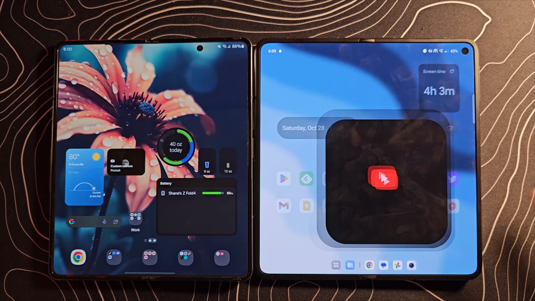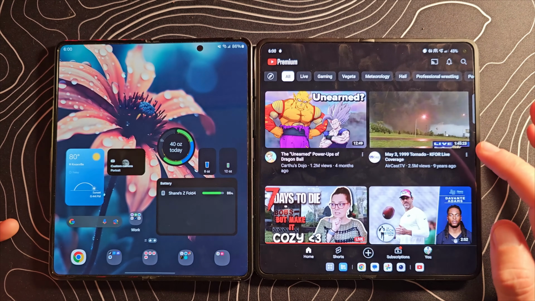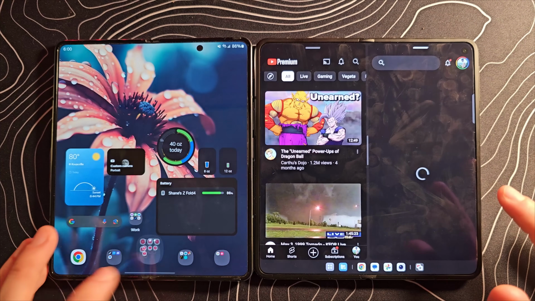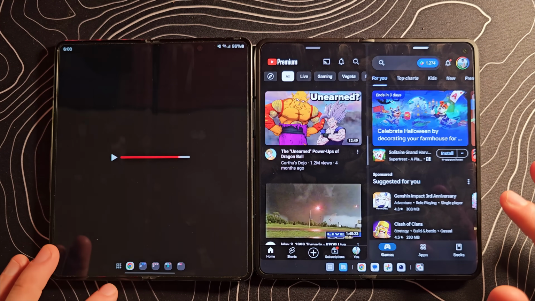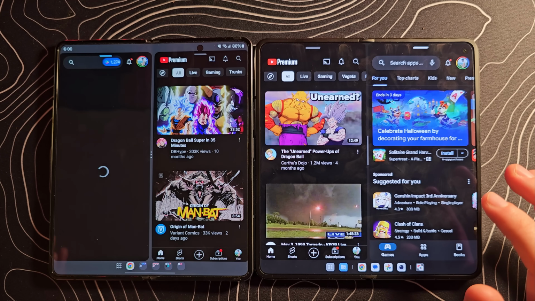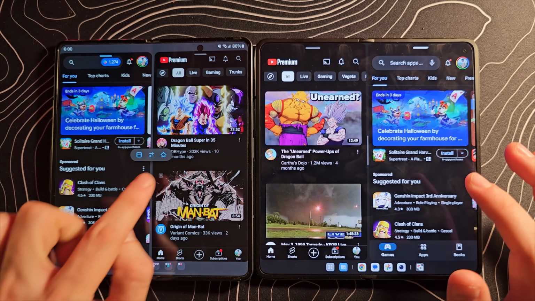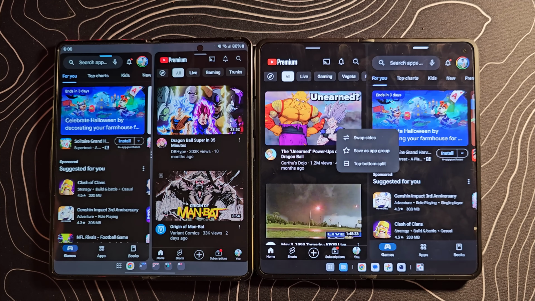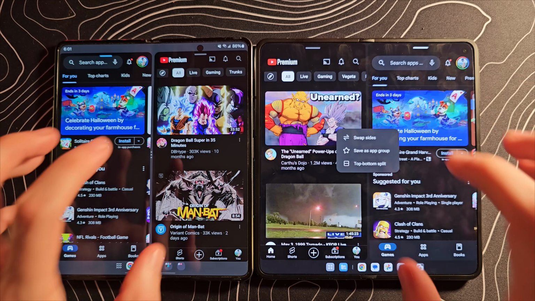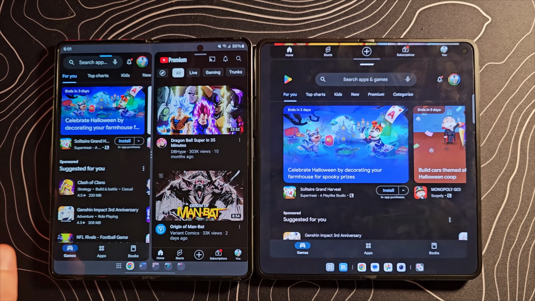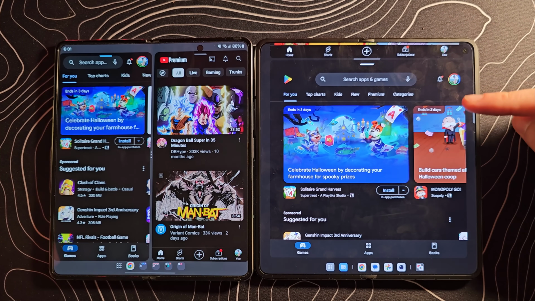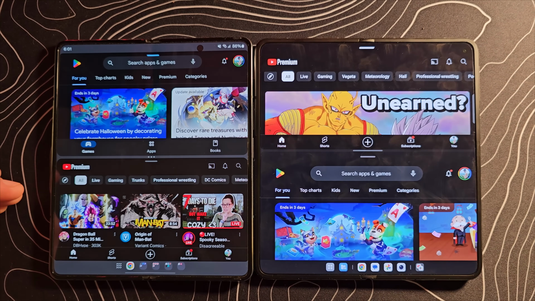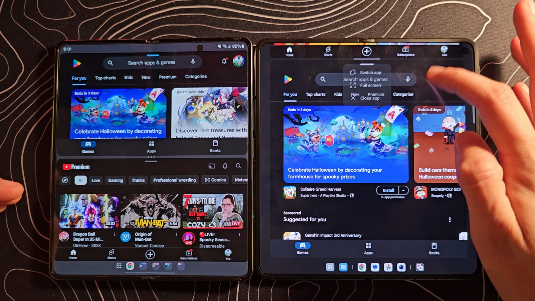Now, both of these phones, if I go back into this again, and let's do a two-finger swipe down, and we'll do the Play Store, and we'll do the same over here. Let's do YouTube. We'll do a two-finger swipe in and launch the Play Store over here. Both of these do have the ability with the little star there and the Save as App Group there. They can both do the same thing and save this as a pair to be launched. They can both also switch to a top and bottom split. But as you can see here, a top and bottom split for OnePlus is not the same thing. And I don't think there's any way to change that.